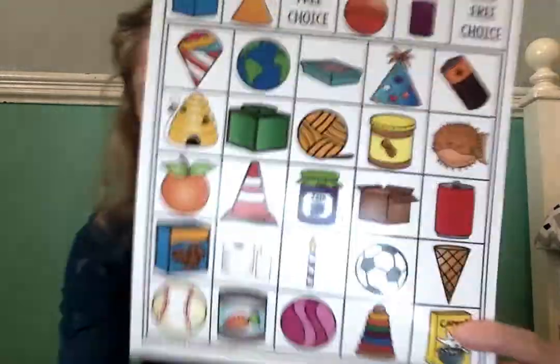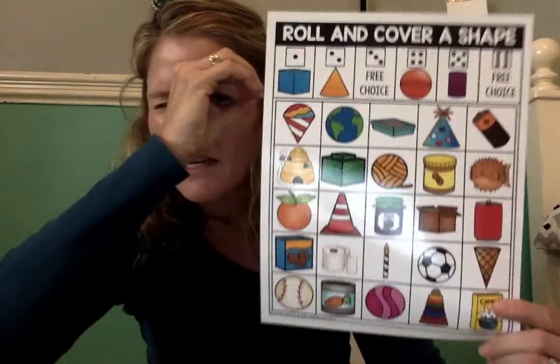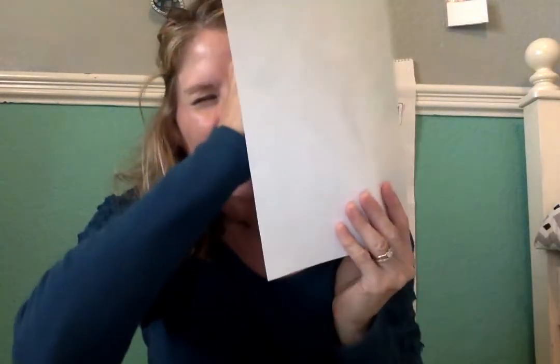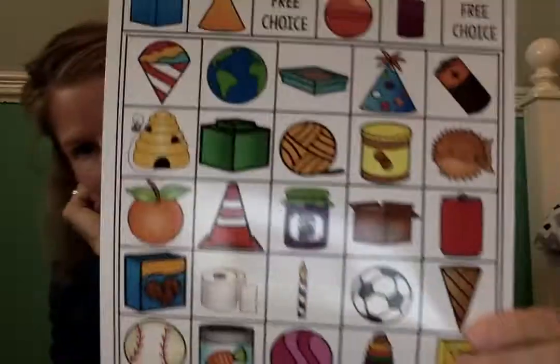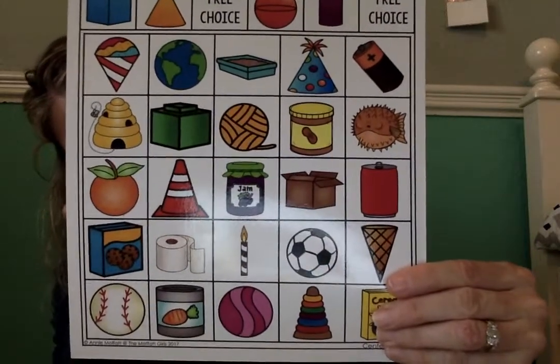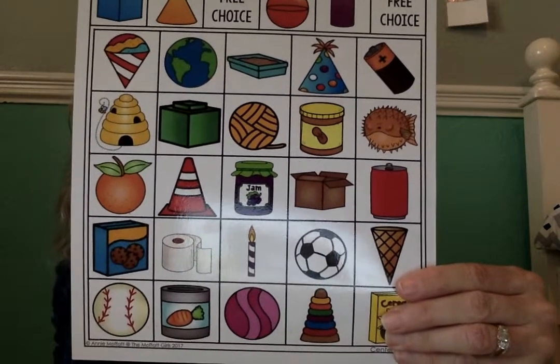Cylinder. Very good. So I want you to get out your magnifying glass and see. I would do it like this. I would find a cylinder and I would frame it with my magnifying glass. Okay, ready? On your marks, get set, go. Frame all the cylinders.